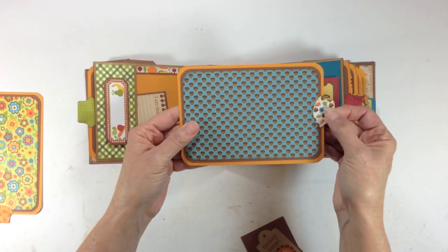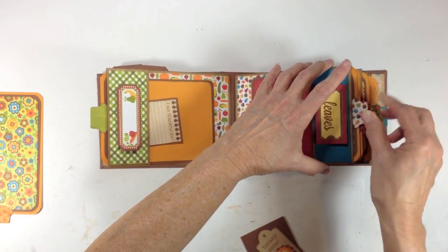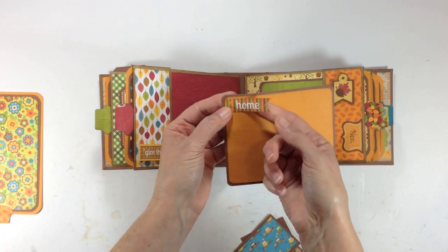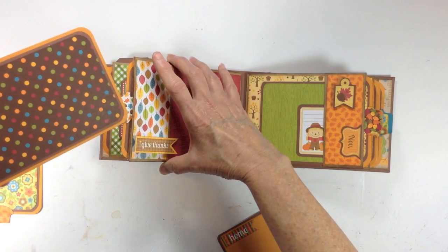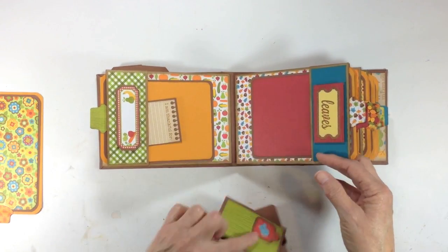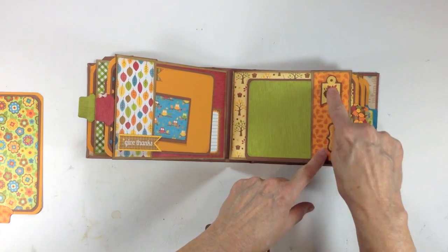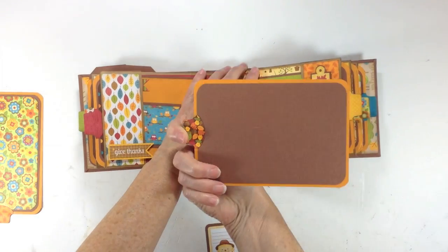And the large tag for this one. Flipping over again, another sticker that says 'Give Thanks,' a little strip of the owl paper — probably my favorite, so I made a little tag out of that. Another photo mat here with another sticker, and again this is open so the photo can slide underneath. A little journaling spot right here, and on this side I love the cute little scarecrow. A little journaling spot here too, and you can put a photo on the back. A couple more stickers from the sticker sheet and the photo mat right here, and the large photo mat — all solid in the back.